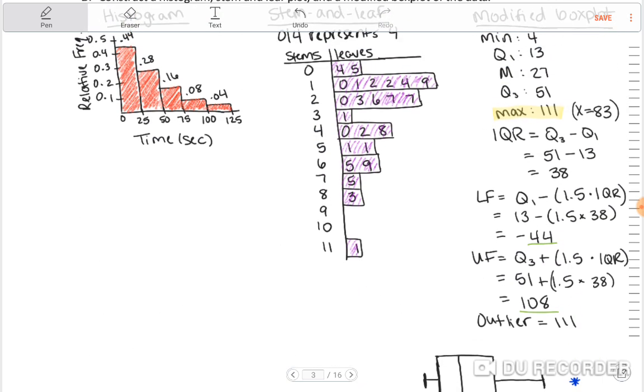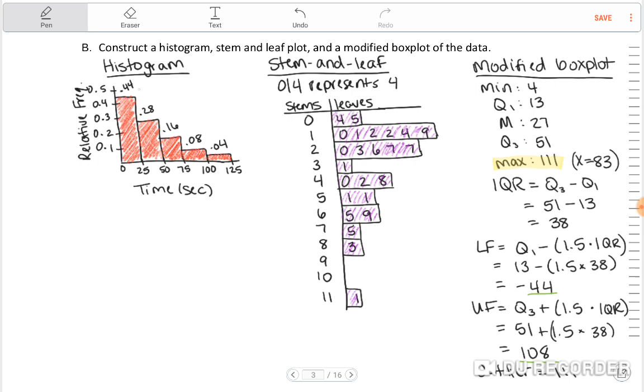Now, I think I already gave away the answer to this, but look at the histogram here, and this definitely has a skewed right look. Okay, if we look at our stem and leaf plot, again, turn it on its side, or turn it where these stems are on the bottom here. And if you kind of draw the shape here, come up like this, and down, down, down, down. That sure looks like a right skewed graph to me. I'm going to do this one over here too. I'm going to not cut through my numbers though. Yeah, that looks terrible. Let me just not do that on that one. I think that one's obvious.